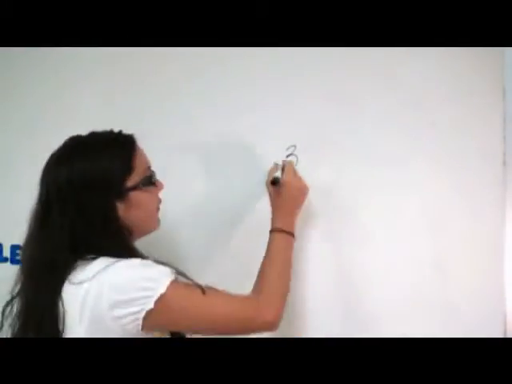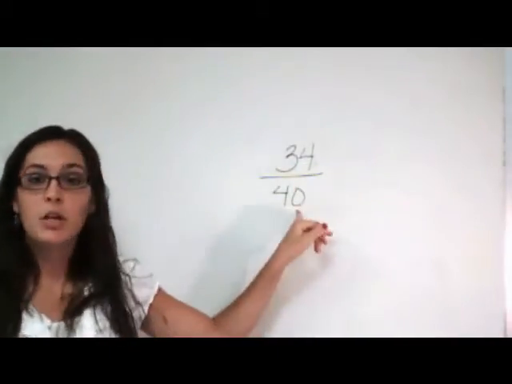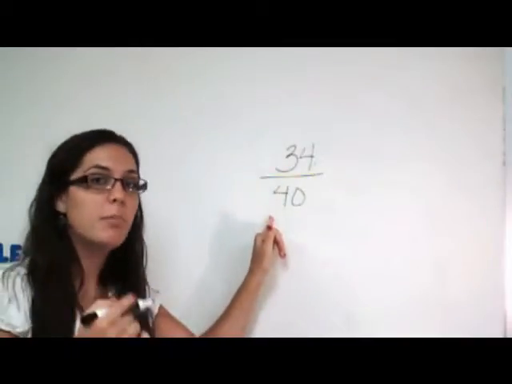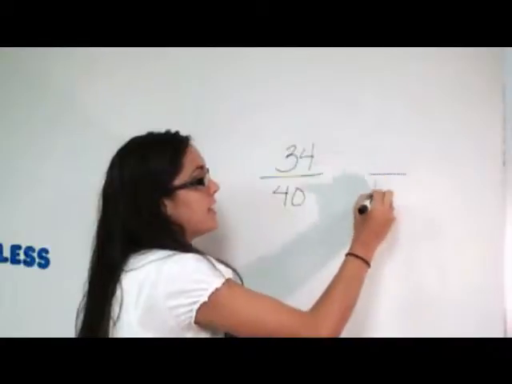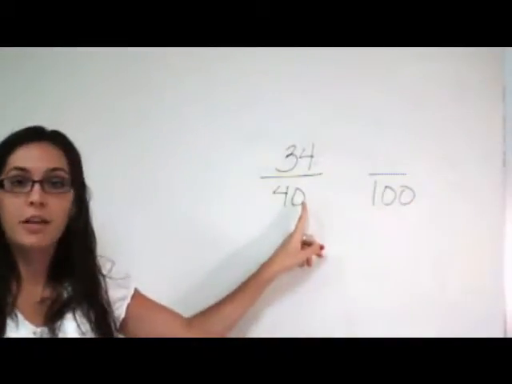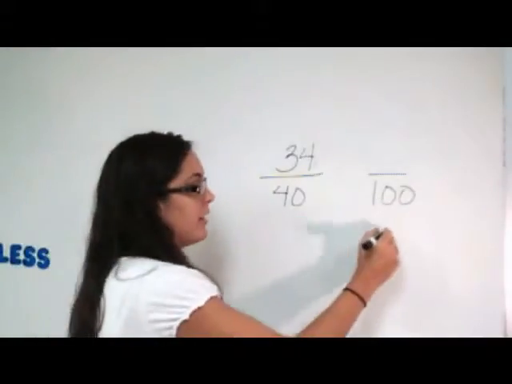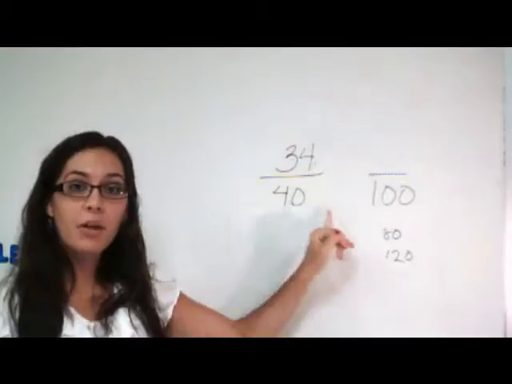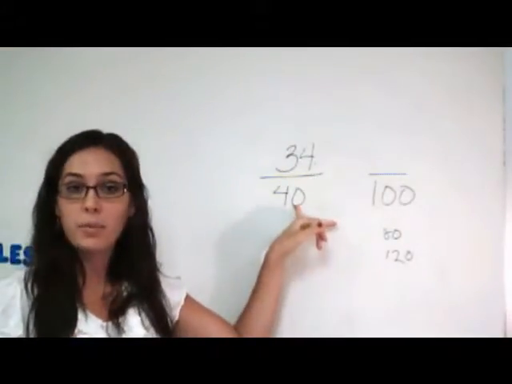Let's do 34, I think that'll work, over 40. So instead, we could take our 34 and divide it by 40, then move your decimal place over 2 spots to the right, or let's try to get the denominator of 100. Same thing, 40 times 1 is 40, too small. 40 times 2 is 80, again too small. 40 times 3 is 120, so nothing will easily go into or evenly go into 100 when multiplied by 40.